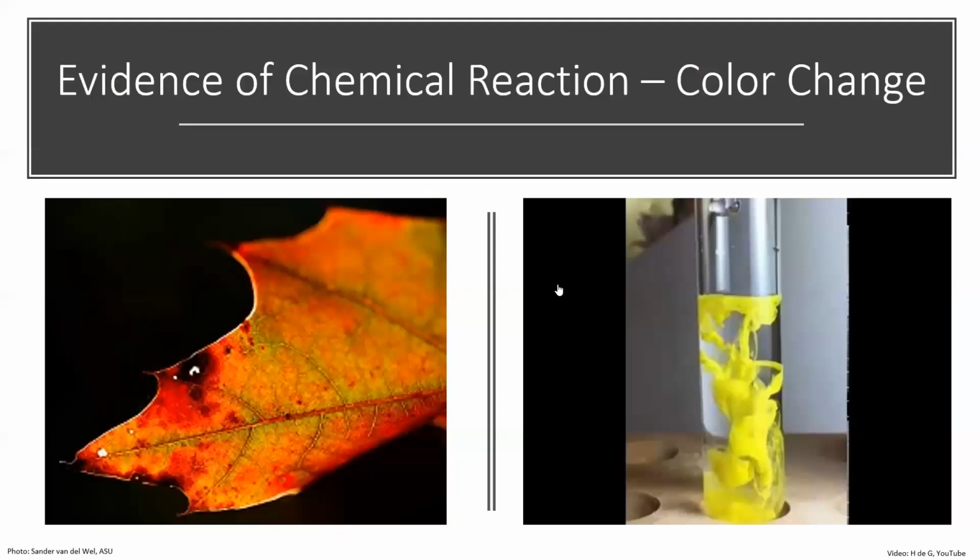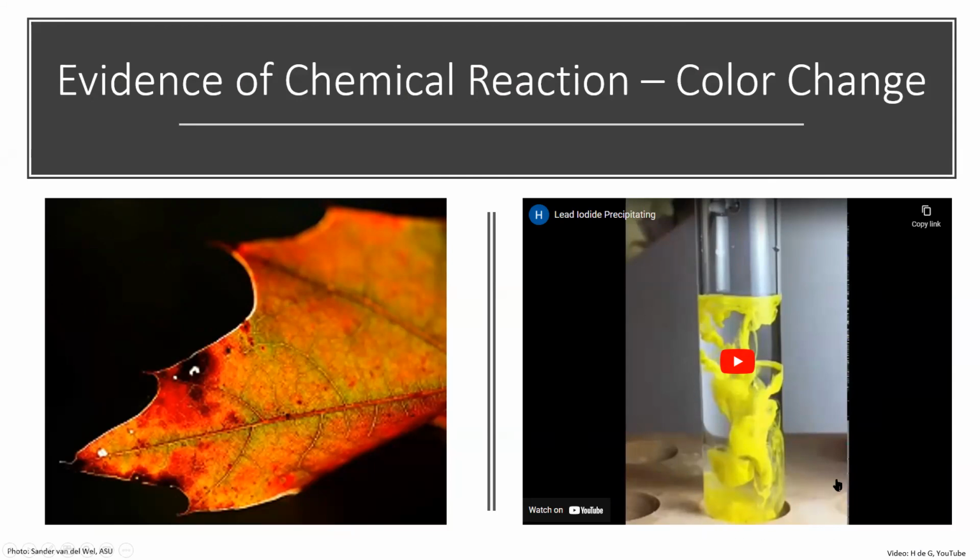So the leaf here, you've got this leaf that is the green, red, yellow. When you see a color change, you're looking at a chemical reaction. And here's what we have for today's example of reactions where you'll see big changes immediate. This is a test tube that when I start this reaction, you'll see that this test tube, which is a clear test tube, has a clear liquid at the bottom.